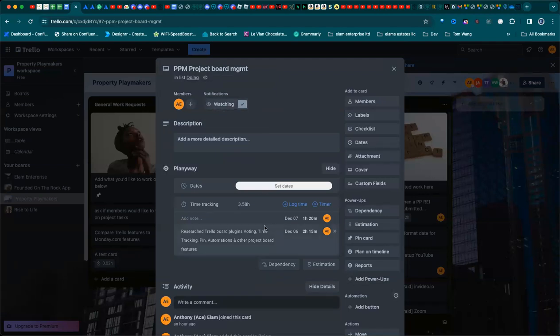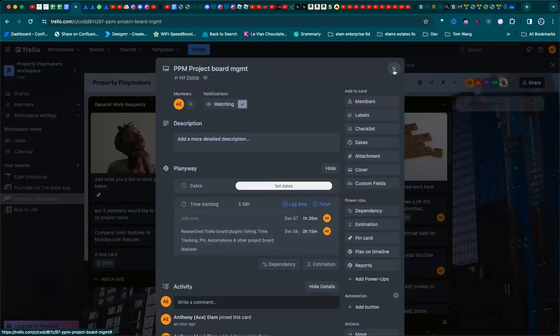And so anytime that I'm doing something like researching Trello board plugins, like the voting plugin, the time tracking, pins, automations, and so forth, then I can just come here and just add my time here. But anyone else who's helping, like Joemi, if you were helping manage this board, look up various plugins, features, and things of that nature, reading, reviewing documentation, you would simply come here and log your time here.